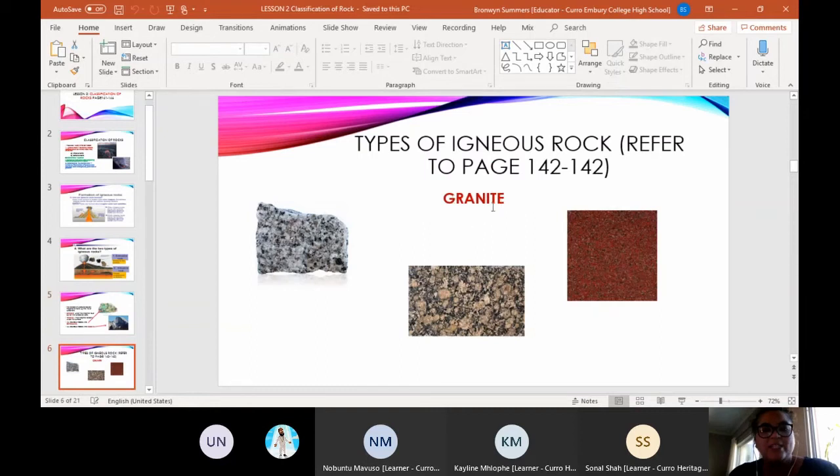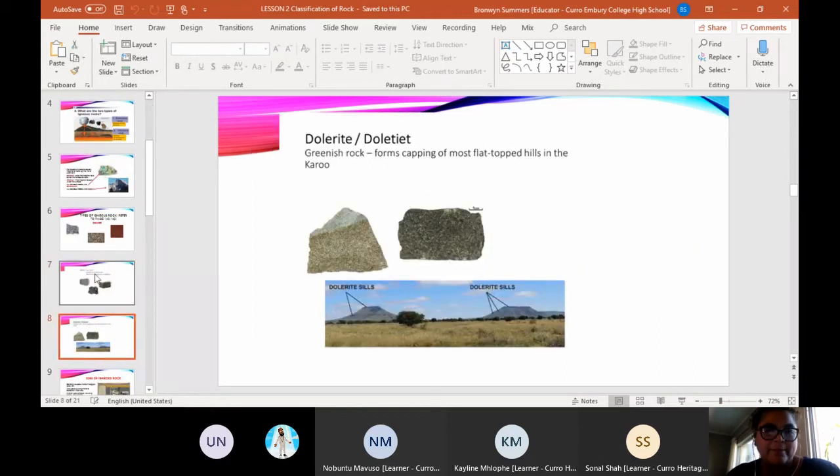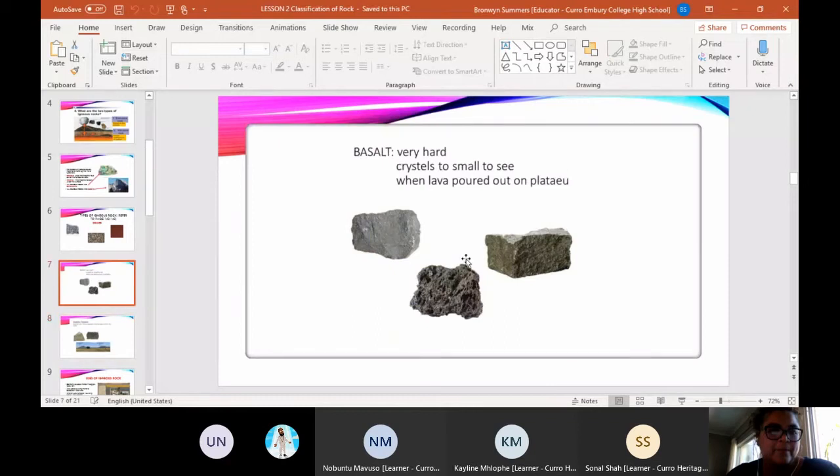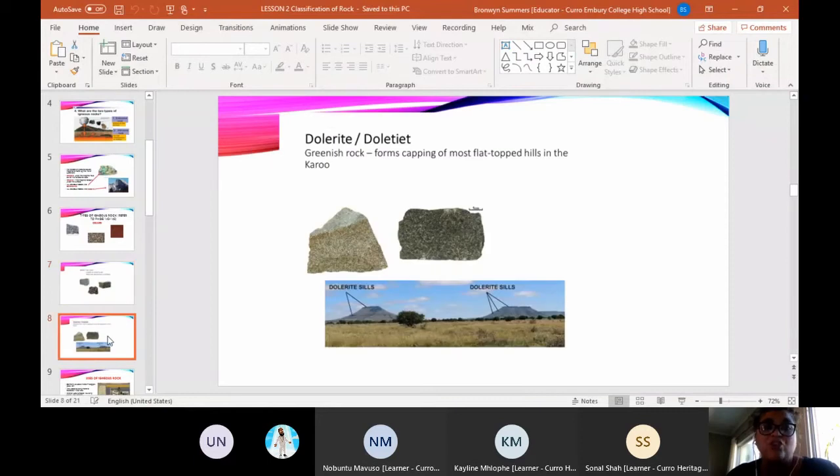Now, when your moms and dads are making their fancy kitchens, your moms always like to have granite tops, isn't it? In their kitchens. So you would have seen what granite looks like. Then we have basalt. I'll show you an example of basalt when we get back to school. And we have dolerite. So I think I have a dolerite rock sample in my class. And when you feel it, you'll feel it is very heavy. So these rocks are very hard. Because they are very hard, it means that they take very long to erode because of the way that they are composed.